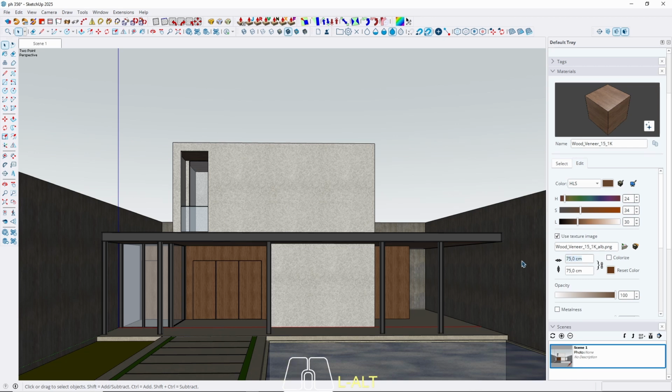Let's scale it 150, 300, no, 100 is better. Don't forget to save. Okay, that's it.